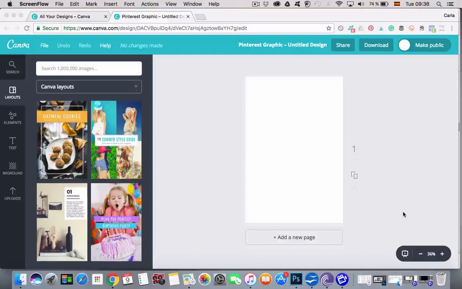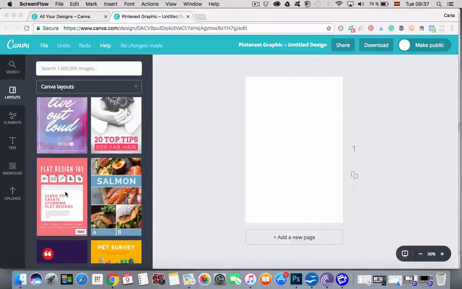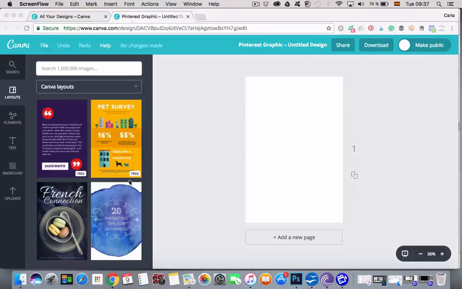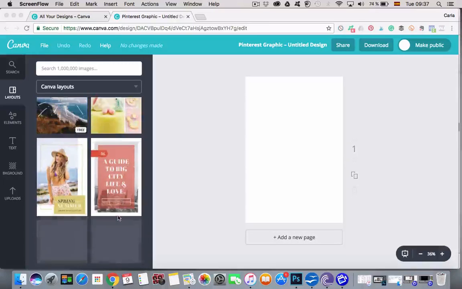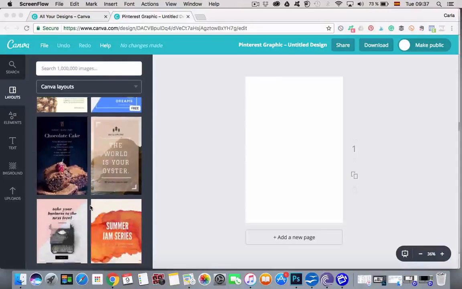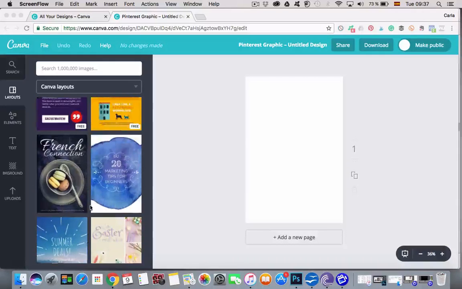Now you basically have two choices here. You can either create your own design, or you can choose one of the templates that are provided for you by Canva. Now, if you don't have a lot of experience with design, then I would definitely suggest to start out by picking one of these templates. There's so many beautiful options. Some of these are free, and it'll say free in the bottom right corner here. And then others you have to pay for, but they're usually just $1. So you can just have a scroll through and pick one you like. For the ease of things, we're going to pick a free one.